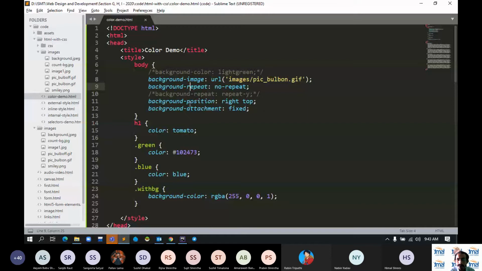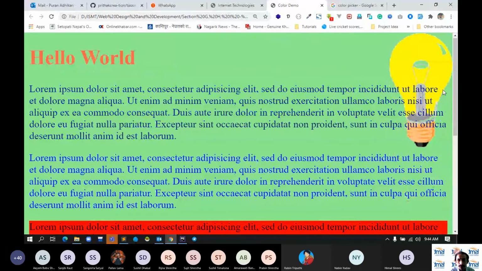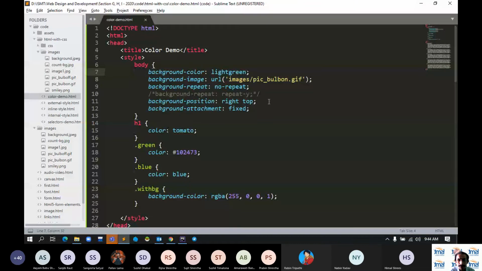Background मा completely light green छ, there is background image as well and then अरु property हरु त छँदैछ हाम्रो. रिपिट चाहिँ हामीले गरेन, ल, no repeat राख्यो. पुरा ठीक छ? We have background color, we have background image, we have background repeat to no repeat, we have background position to right top and background attachment to fixed. यति कुरा छ हैन हाम्रो.